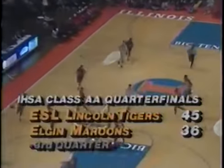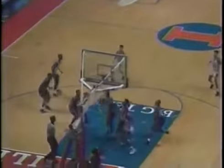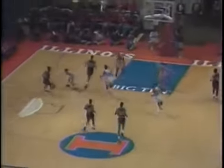There you see a good view of that pressure defense. In the middle, Pat, nice shot, but there's Artegas Williams from behind with a block. It looked like a sure 2 for Elgin, but no. McKinney loses it out of bounds right to the official. That's what you call cooperating.